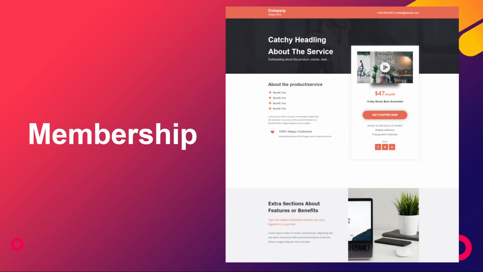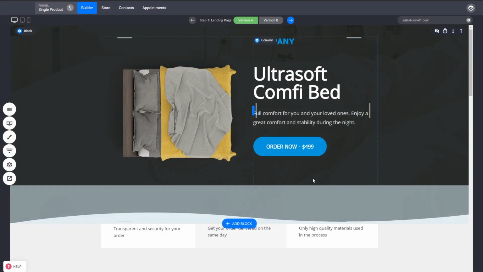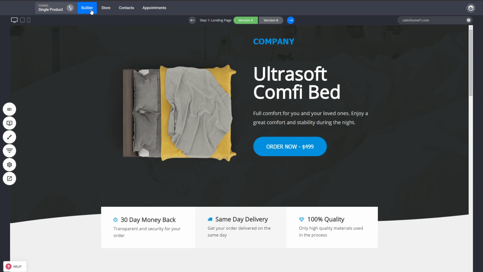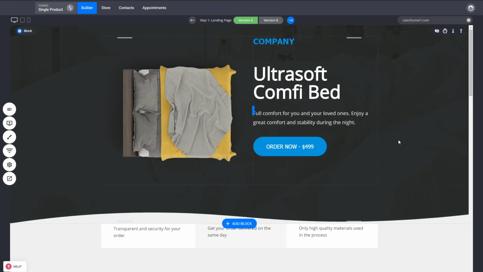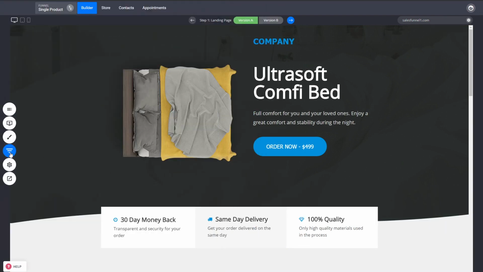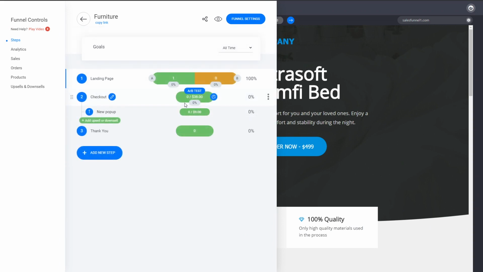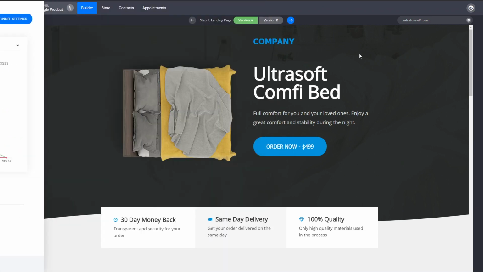Just a quick overview. Now we're back inside the system, and of course on the top you'll see the main navigation. You're now inside the builder, and this is where you can actually start building your pages for the funnel, modifying them however you want. This is the button that will actually open your funnel, so that will probably be the most used button. But basically, you can see here your steps and information about your funnel on the side. This is also where you can connect your domain to your funnel from the funnel settings.